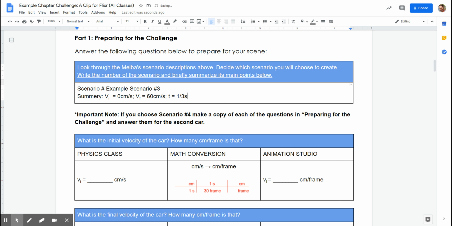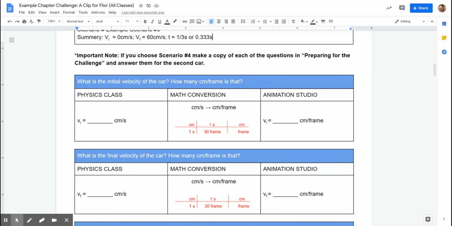1/3 of a second. Or if I need to do this in calculator speak, we could move it out of the fraction side of things, and we can say that this is 0.3333333. Now, granted, I need to approximate this in some way, so I'm going to put it in as 3.33, and you'll see why that matters in just a moment.